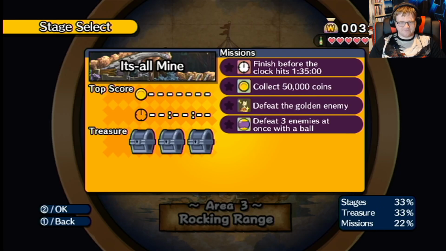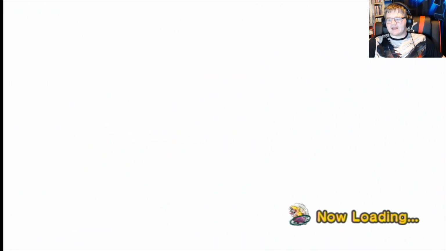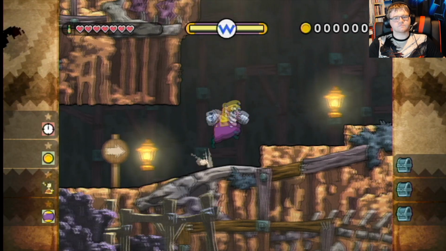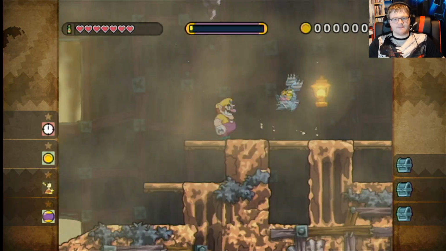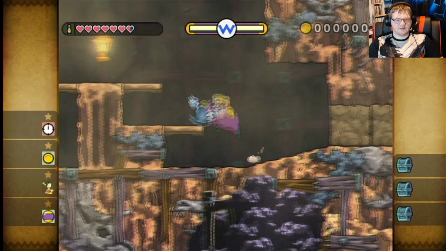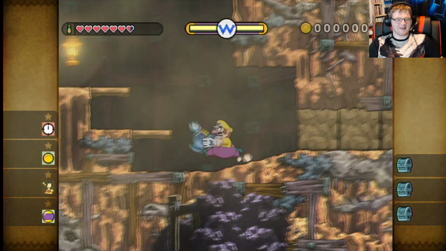It's all mine! Defeat the golden enemy, defeat three enemies at once with a ball! Wario! Yeah, let's go! Well, that's obviously where we'll shoot up at the end. Also, there's no damage here. The game doesn't spell it out for you until the very end, but you can do this. I'm so glad there's no damage here.